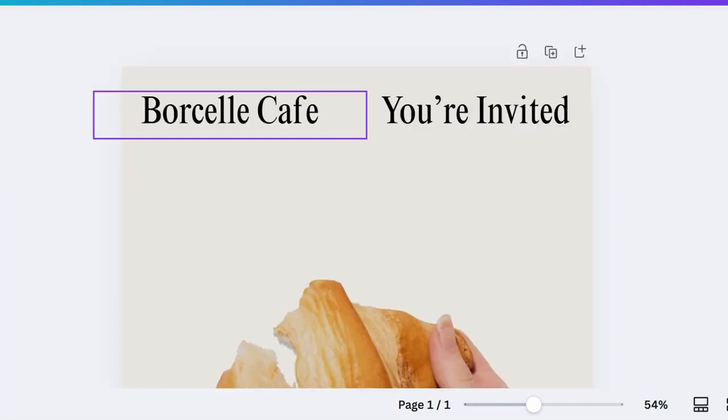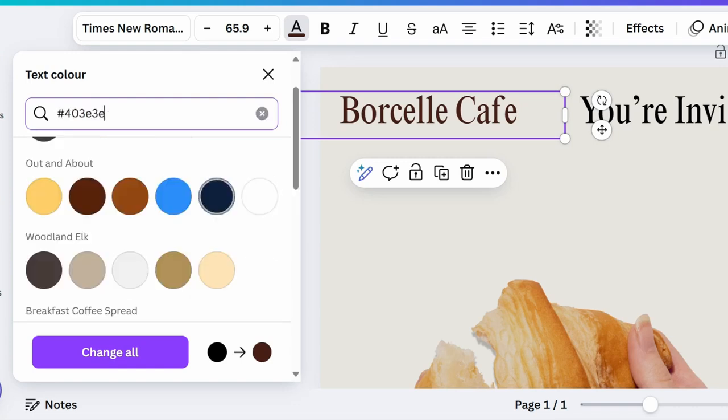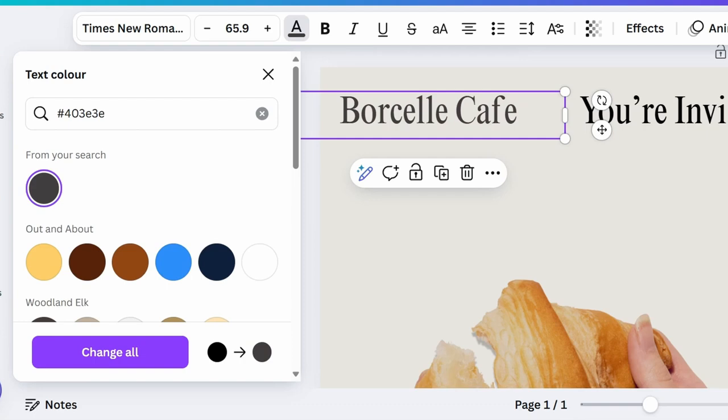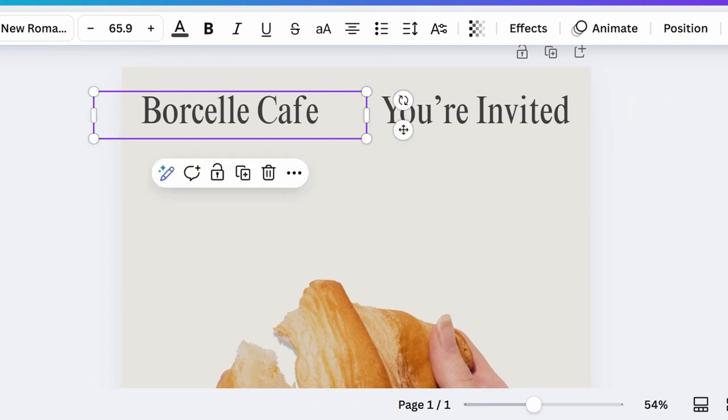You can also change the text color, whatever color you like to fit the theme. In this case, I have my own color. I'm going to paste the color code. You can search them up on Google and you see, here's your color. If you have similar text with the similar color, you can change all by clicking down here. And there you go. Both of your text have the same color.